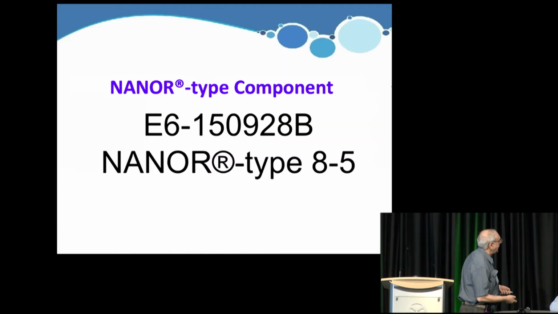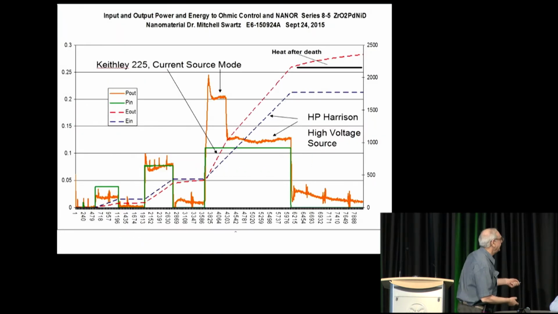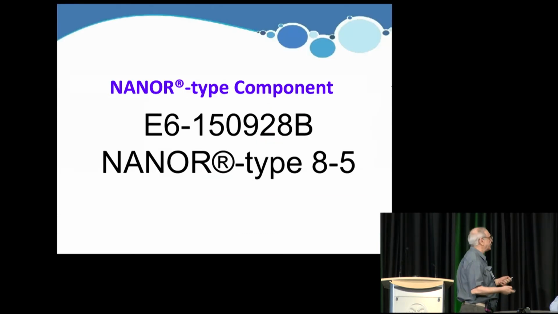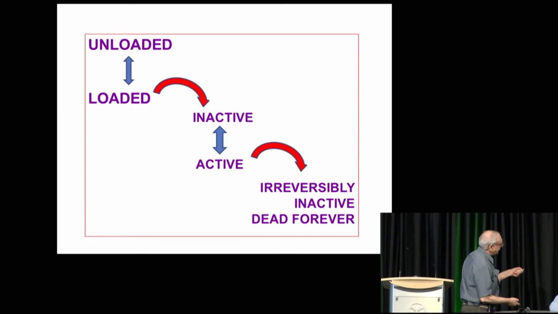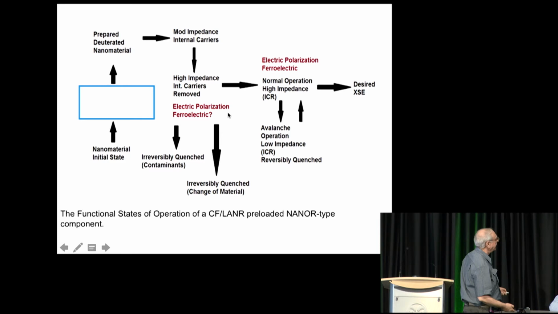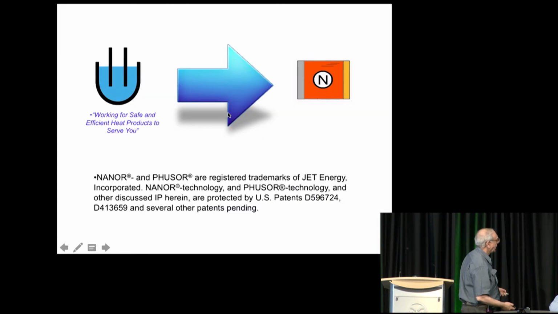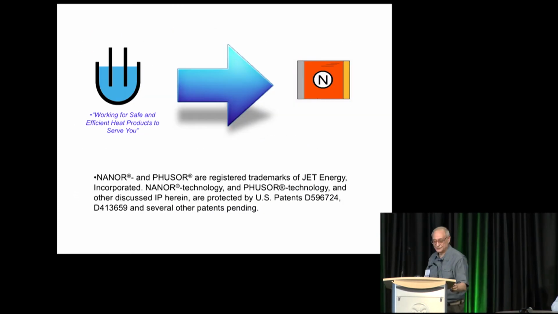I could show you, we have 1 minute left. It turns out the same thing is true with aqueous systems. I'm not going to have enough time. But basically the point is, there's 2 states. There's an active state and an inactive state, and you really want to avoid going to irreversibly inactive. That's it.